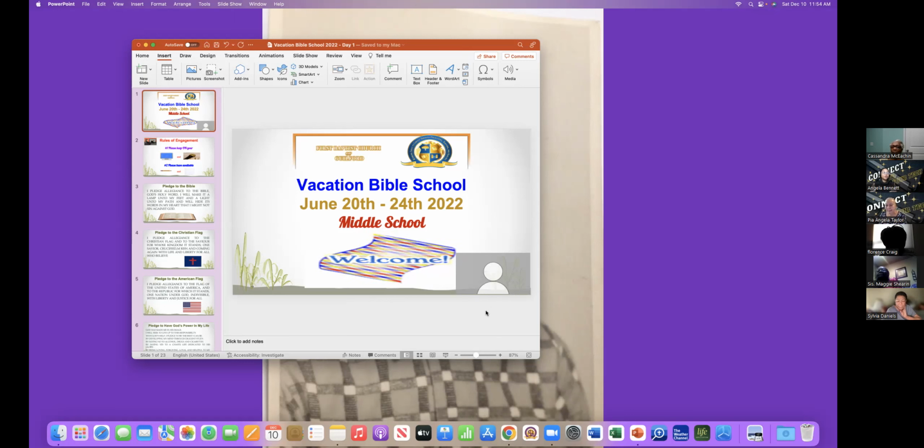For the Cameo, because it's a cameo, it will only show on the slide you're inserting. So you can insert that on various slides. For the live feed, you would have to insert a cameo on each slide in PowerPoint, which is a useful tool if you want to pop in and out of your presentation.